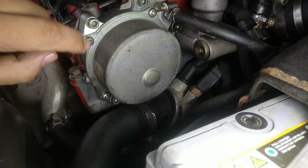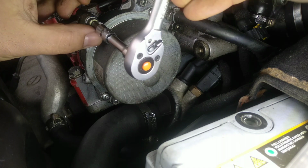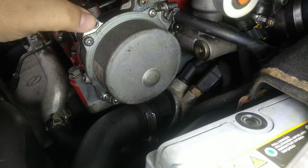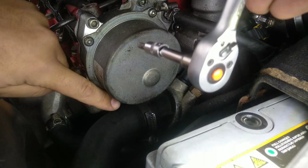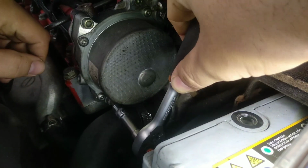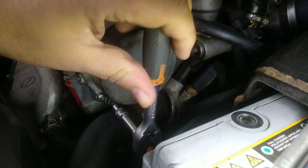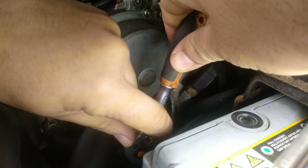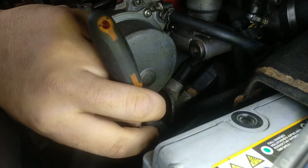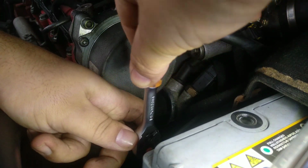If you are confused about what bolts to remove, they are the Allen bolt heads to remove. It is not the Torx ones. So you can check on top, they are the Allen ones. So on the lower side they are as well. Make sure your tool enters all the way on the head of the screw of the bolt. If it does not want to unscrew, try to torque it a little bit so it does break loose, and now you can take it all out.